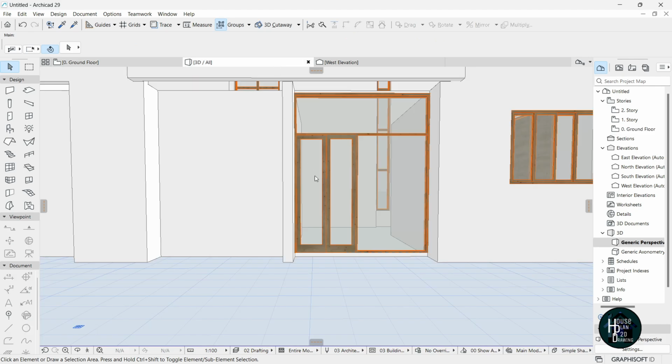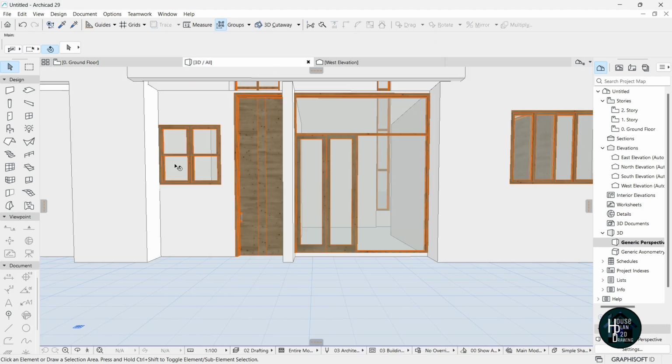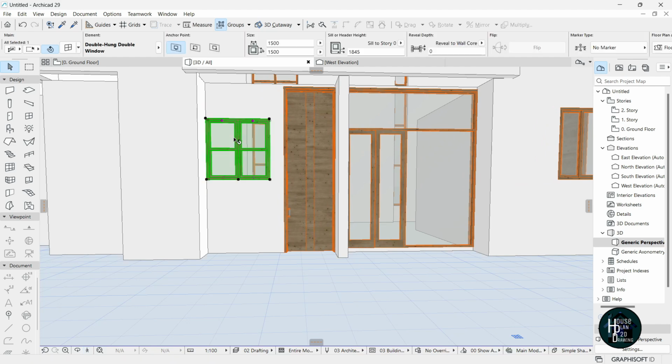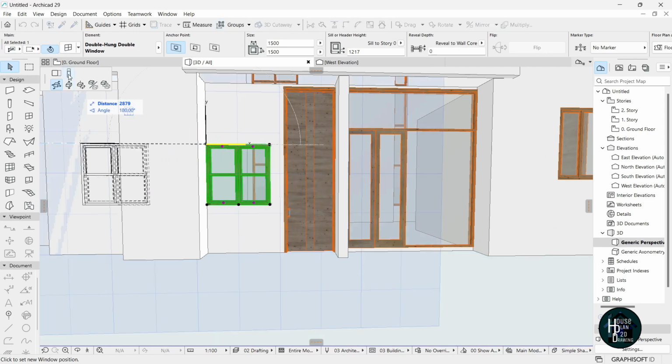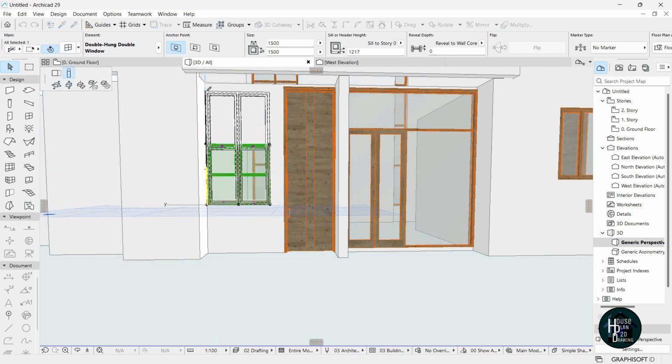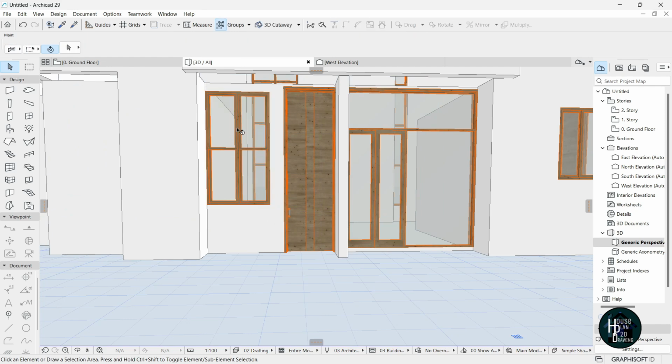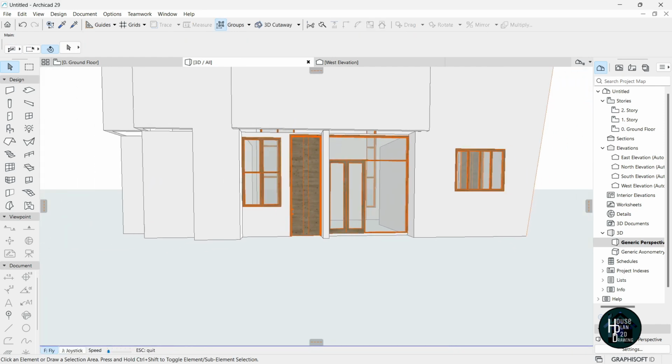So if you go to your 3D model, let's try and adjust it properly. We have the door and we have the window. So for this window now, you just want to select on the window here. So let's change this one to be around 1217. Click enter, and you can just click on this node and stretch it up to somewhere like this. Press escape. Okay, so you can just go with something like this. Okay, as you can see.